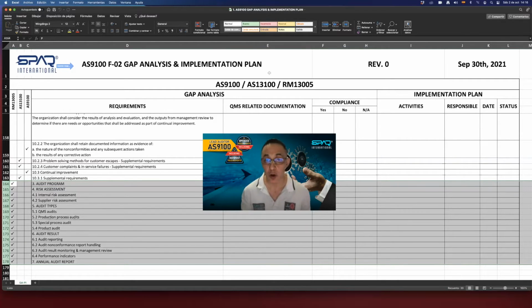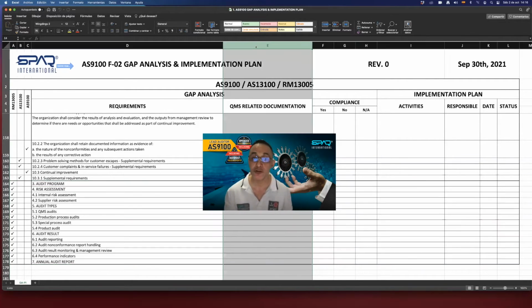Now, on column E, I want you to identify which QMS documents are related to the requirements on the left. If you have a document, write down the name and number of the document. If you don't have a document, that obviously means that you are not complying with the requirements. So I want you to write down that you don't have a process or a procedure.